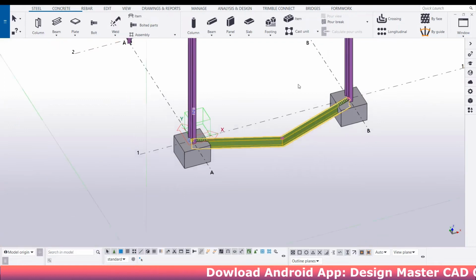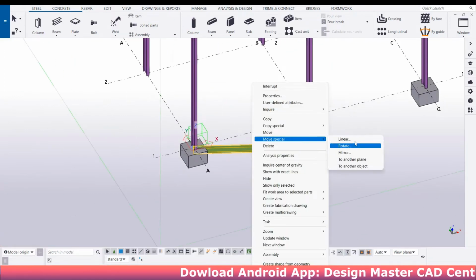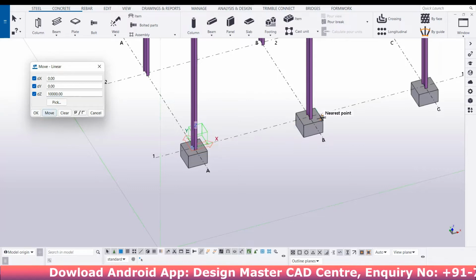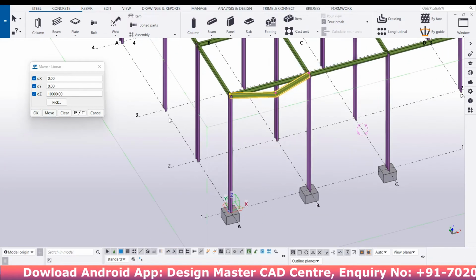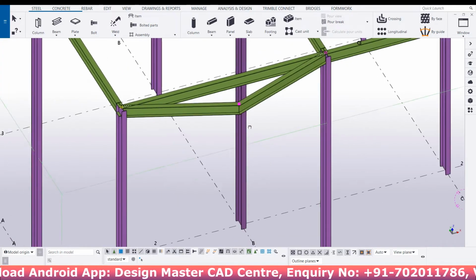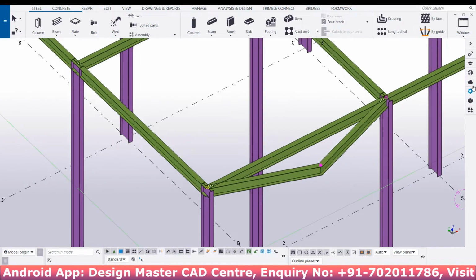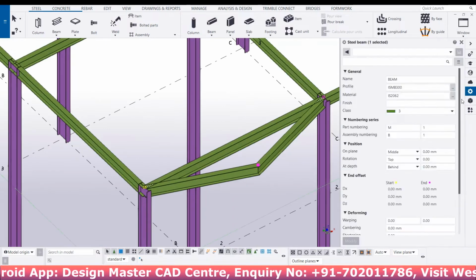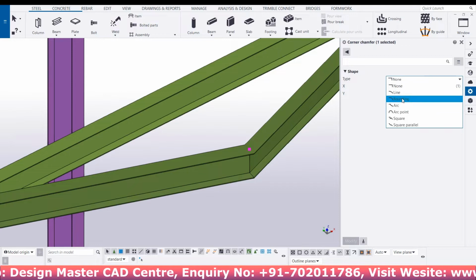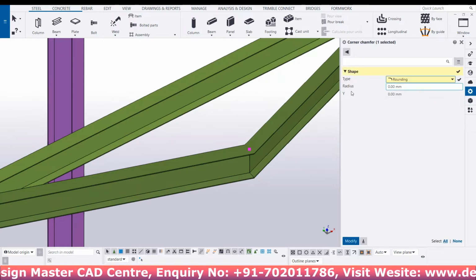Let's move it to the top location. We know the height of the column is 10 meters. Now, if we want to provide a curved edge here, let's go to the rounding and provide the radius.